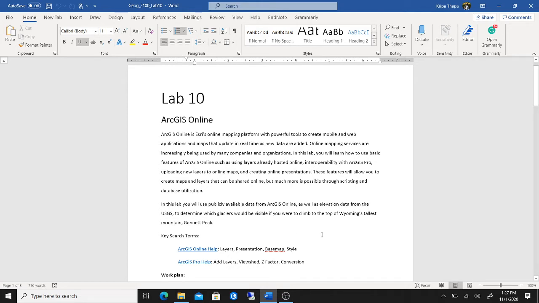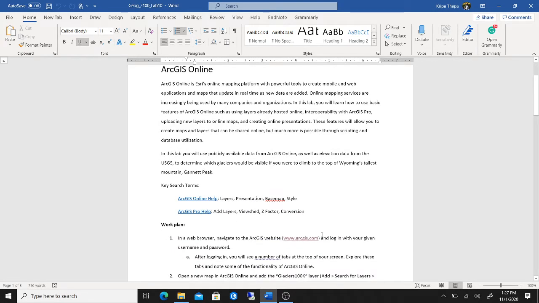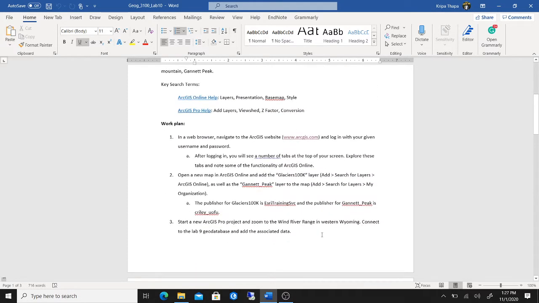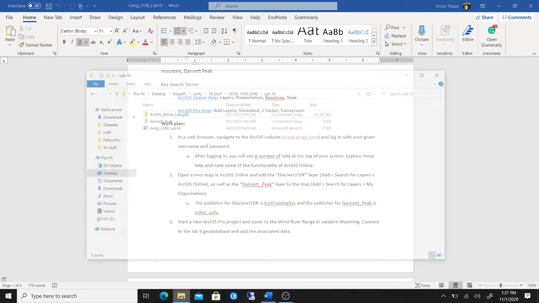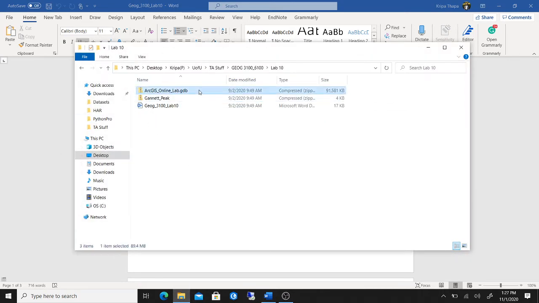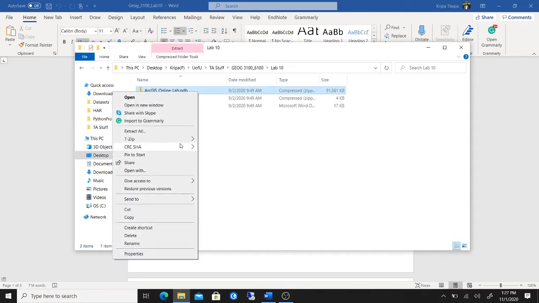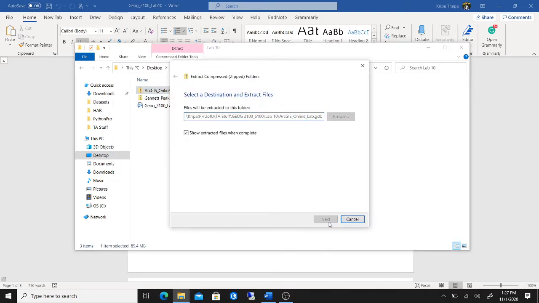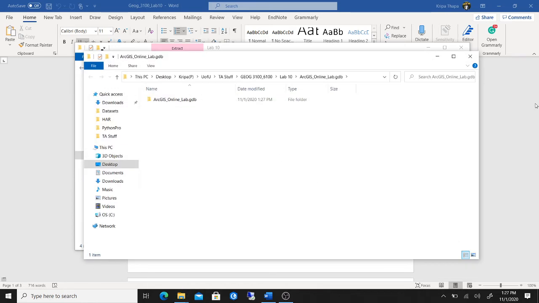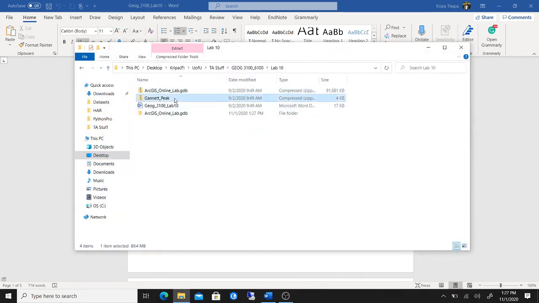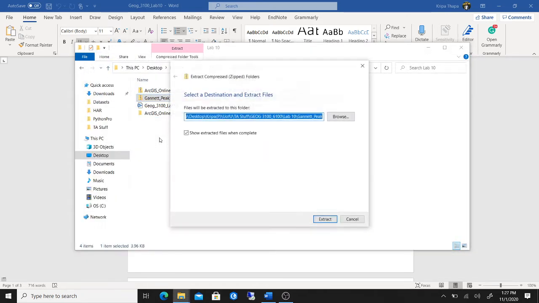I hope I'm pronouncing that right. So let's go ahead and first of all unzip our folders. So right click, extract all. Same thing for this.